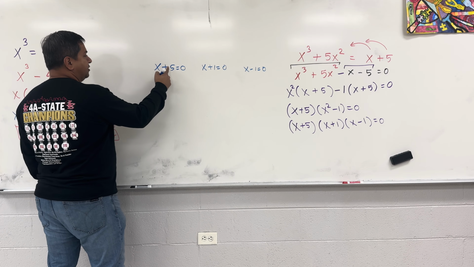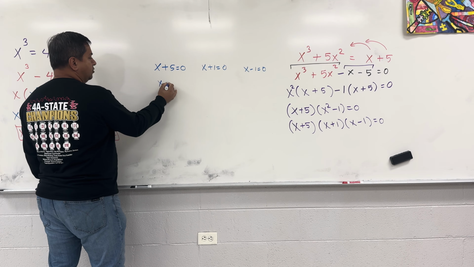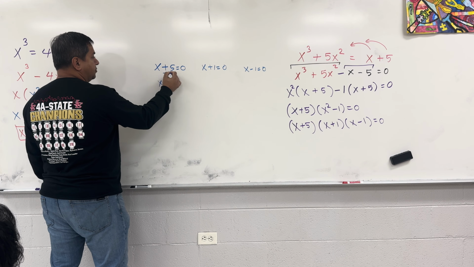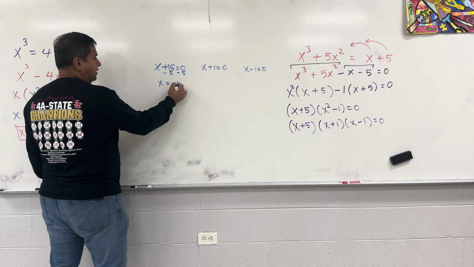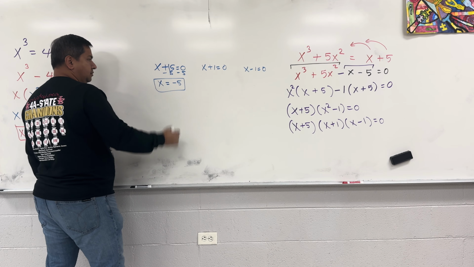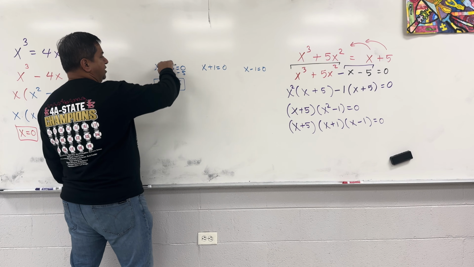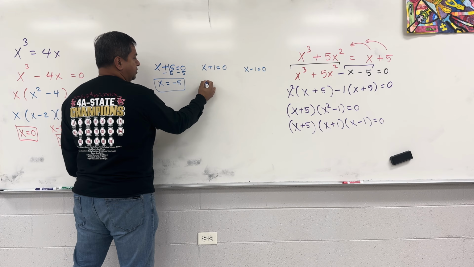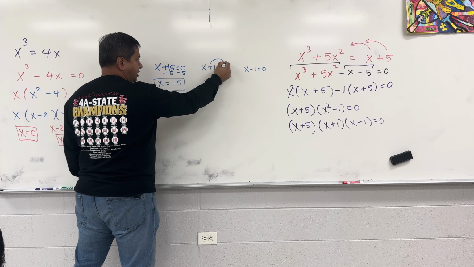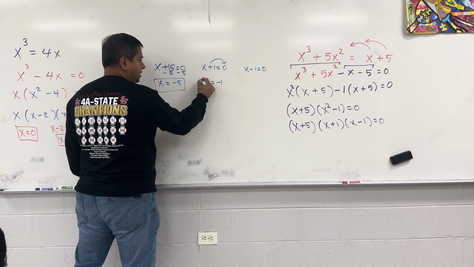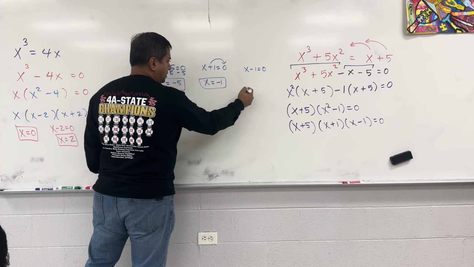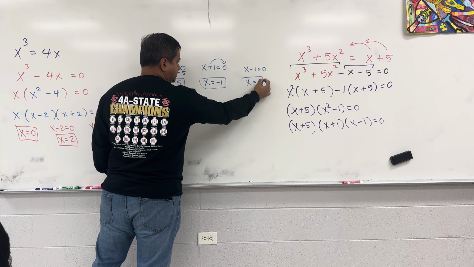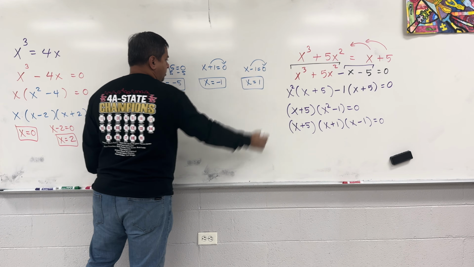So if x plus 5 equals 0, what does x equal? Subtract 5, right? You get negative 5. This is one of your solutions. This is the same as the moving I talked about. So if x plus 1 equals 0, then x would be negative 1. You take your positive 1, move it over, becomes negative 1. And then this one would be x equals positive 1. We move negative 1 over, becomes positive 1.